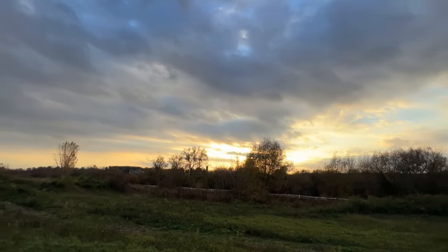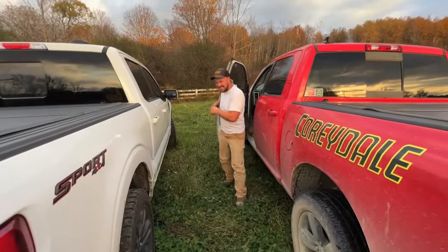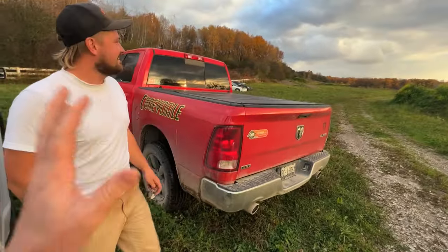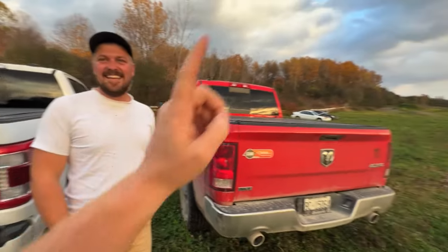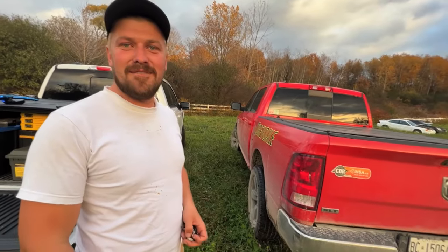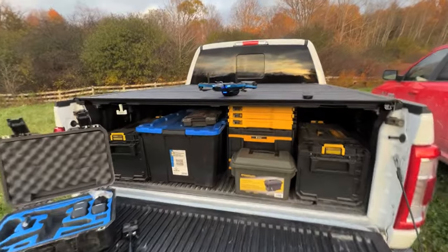Look at that freaking sunset! Wasn't sure if you were gonna make it in time — I was just gonna throw the drone up and get some shots before you came. All right, quick idea: no car jumping yet because the NOCO's at Mason's house and he's sick with the remote. I do have the Hulkman though. Thinking we rip the doors off one of the cars. Maybe jump this one backwards — let's throw the drone up real quick and get a few shots.